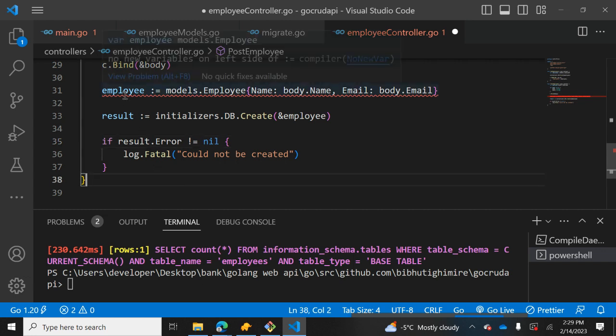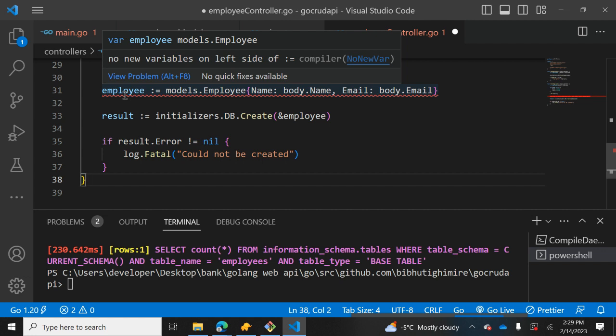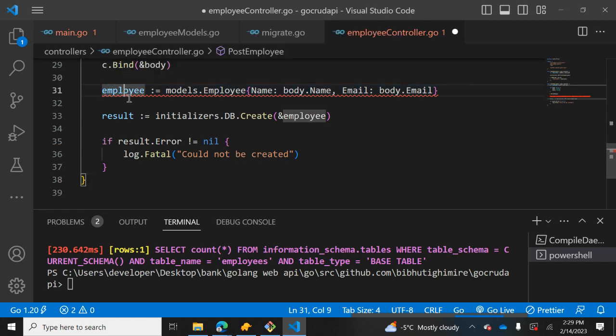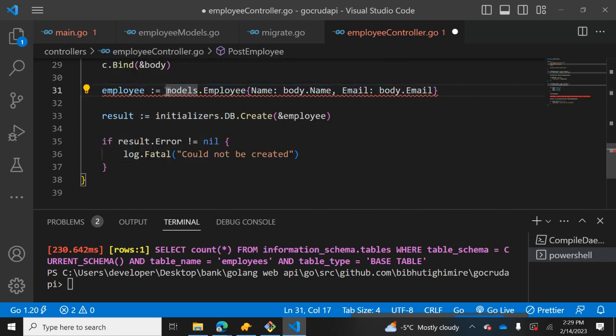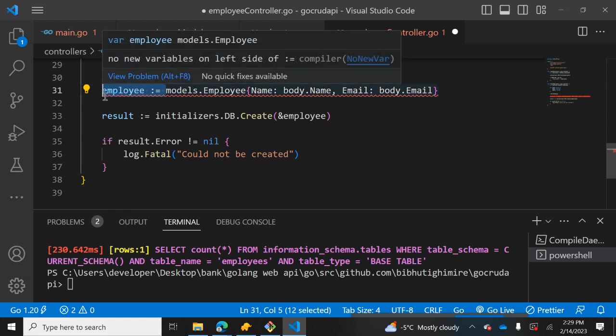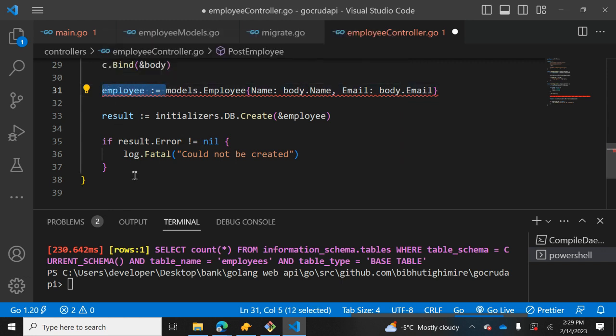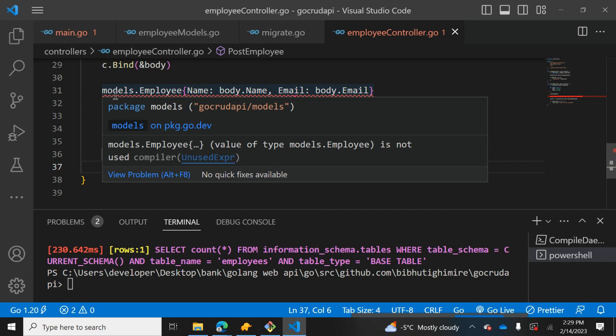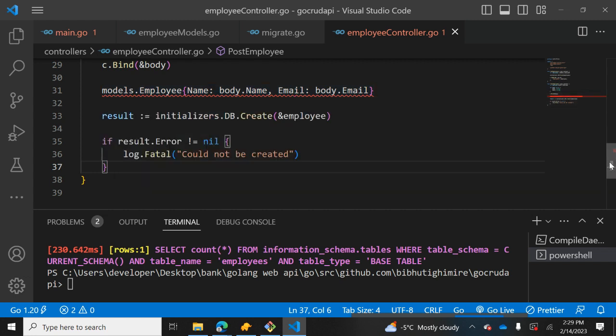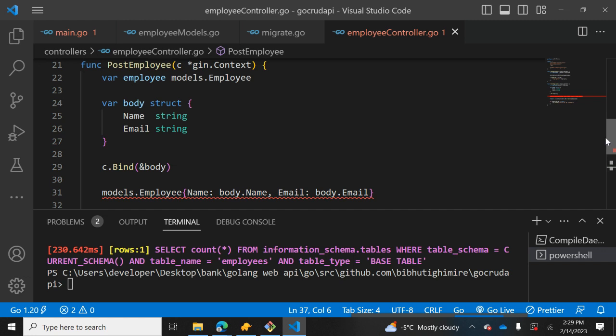And let's see what this is talking about. Okay, it's weird.